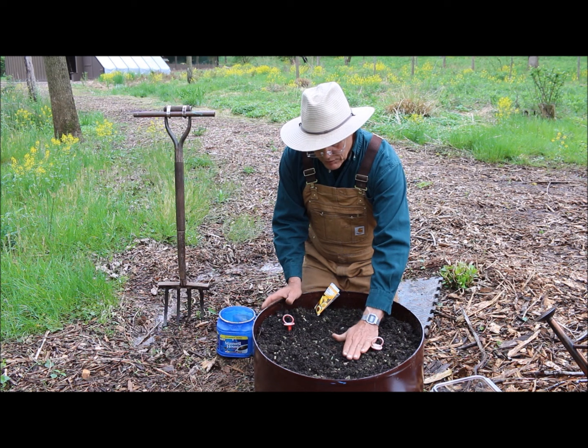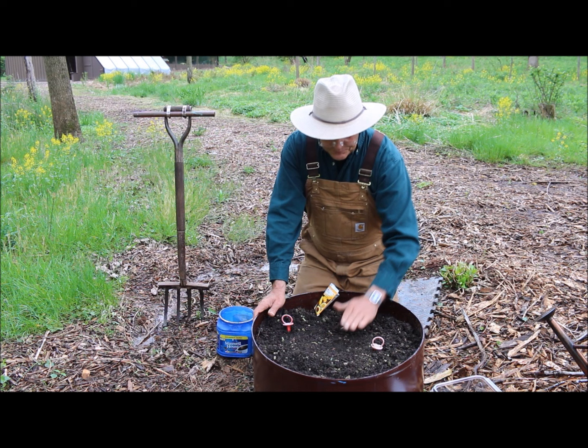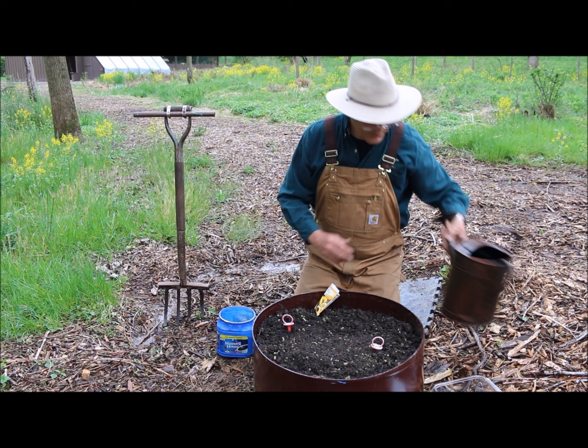So I'm going to take my hand and push lightly down on the soil there, and then pick up my trusty old watering can here. And you want to water these in real nice.